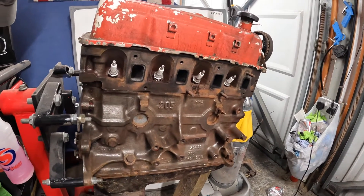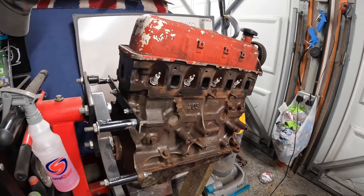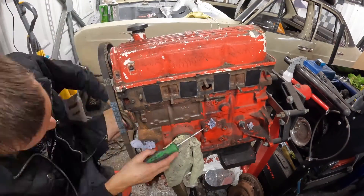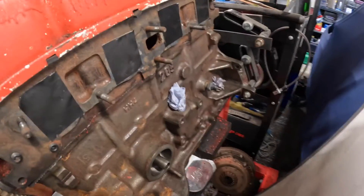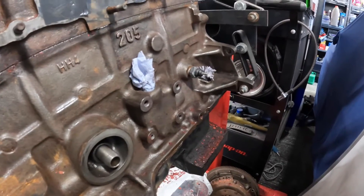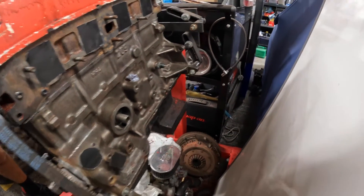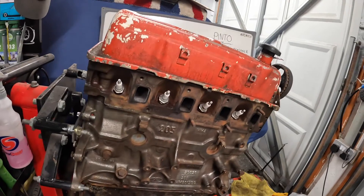That's this side completely stripped of the old paint. I guess there's only one thing to do and crack on with the other side. The engine block has been completely stripped from its old flaky red paint now. What I'm going to do now is just whack a bit of brake cleaner over this and a wire brush to make sure I get any last bits of debris off of the block, because there are a few patches that are rusty so I want to clean them up just before I put down my engine enamel paint. I've basically just gone over both sides with some brake cleaner and a small wire brush to get in all the nooks and crannies.